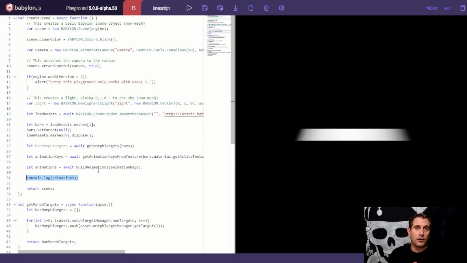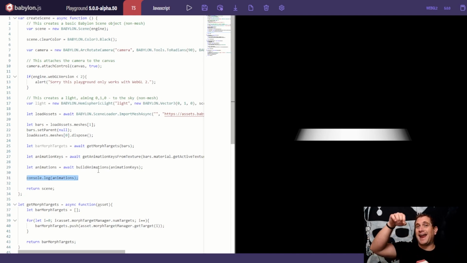We have to start by thinking about what happens when a bar animates. When we press the space bar, we're going to constantly loop through and pick a random bar of our 64 morph target bars.